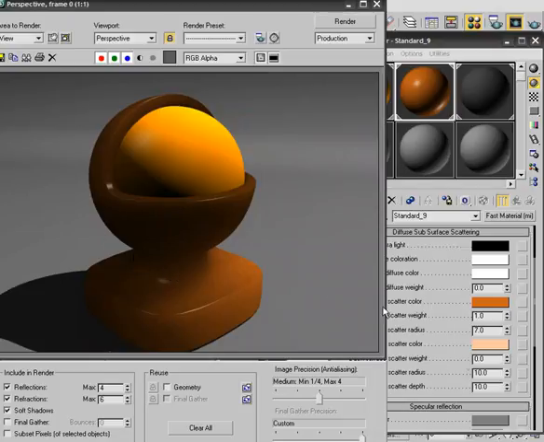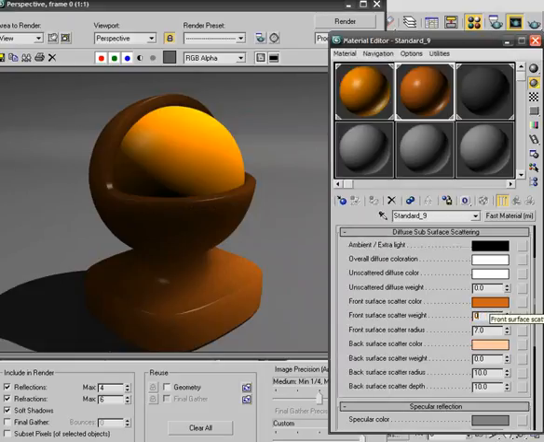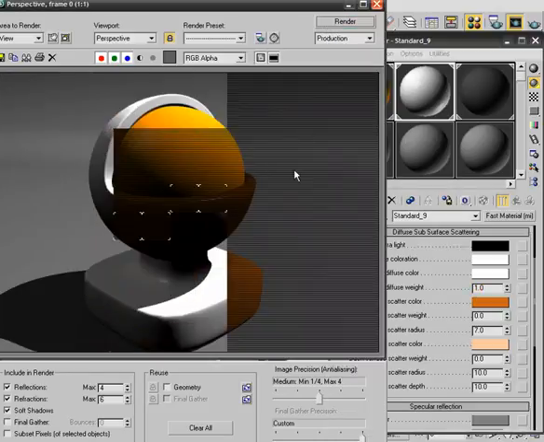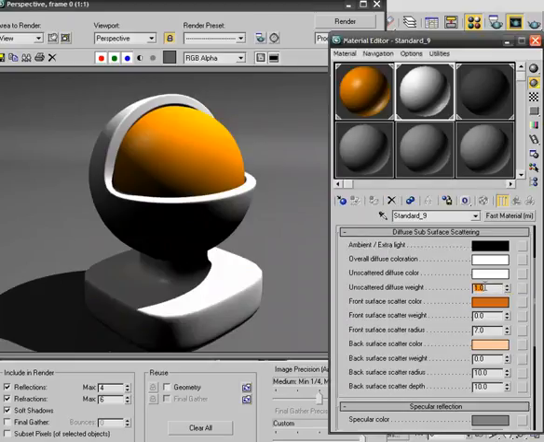Alright, so once we have this set, again, set that to 0, and just take a look at our diffuse color with its weight set all the way up to 1. So this is kind of our little balancing act here. We want to get maybe just a little bit of diffuse in here, and maybe a little bit of front scatter.